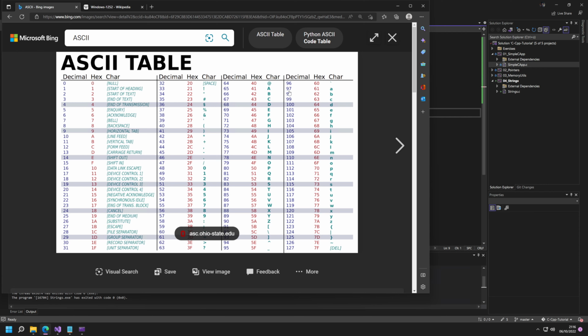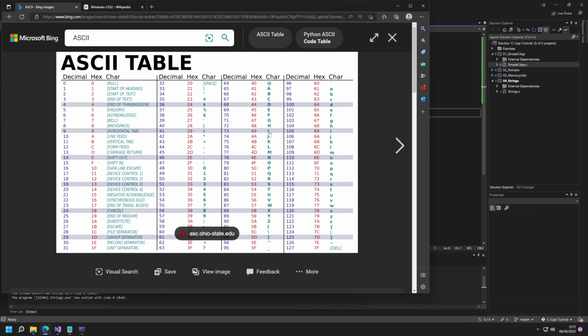At 97 we start with a small a up to 122 with a small z, a few more control characters follow, a few more special characters, followed by delete. Delete is also a special control character that might be used for deleting something. It's not backspace; I think delete is the delete key on the keyboard, as far as I know. So this is basically how everything is encoded.